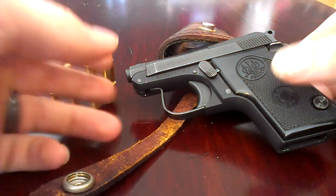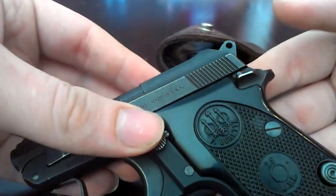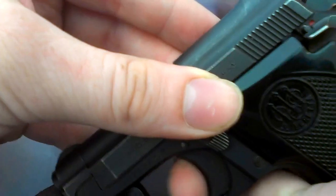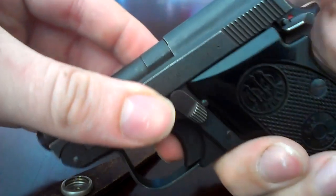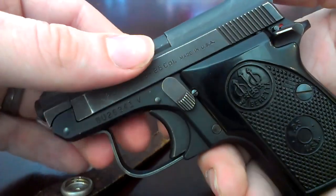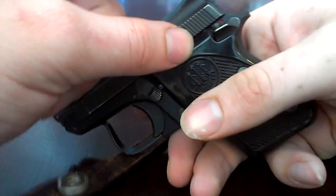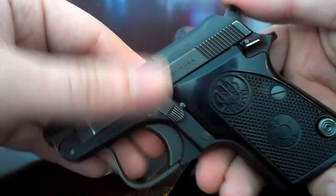The Jetfire is a single action pistol, meaning your first round you're going to have to pull the hammer back and then fire. You cannot pull the trigger and have that bring the hammer back like you can on some guns, revolvers, etc., or a double action pistol. After that first round, the cycling is going to throw the hammer back each time, so you just got to pull it back that first time.